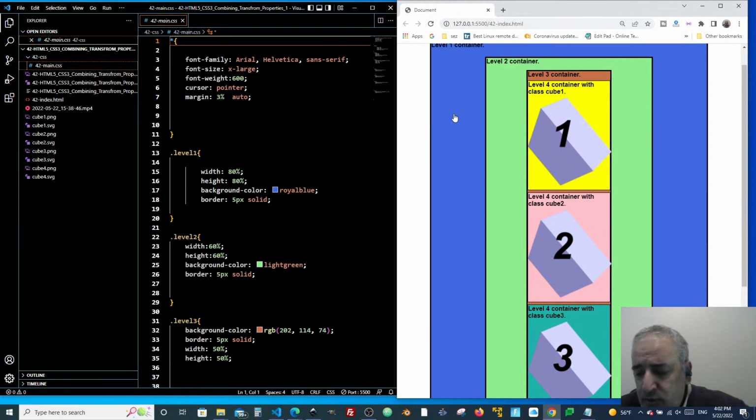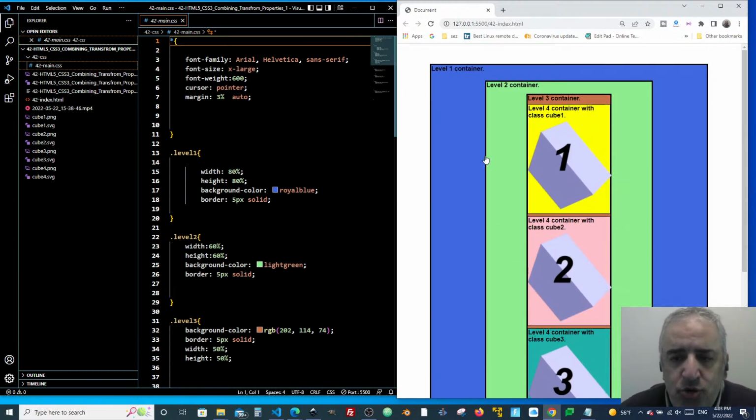A couple days ago, I used the transform property with the functions scale, skew, translate and rotate, and their parameters, angles and pixels. I had to use one per cube. I had 4 cubes to show you how each one works.